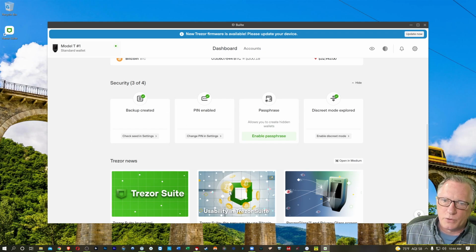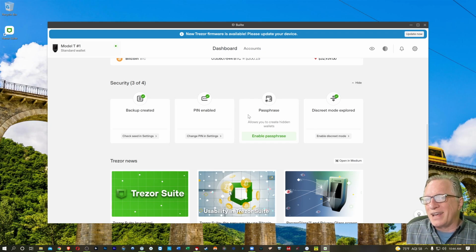As for those of you who already have the device, you probably already have your backup and your PIN. And like I said, you can enable a passphrase. The only problem with that is if something happens to your device and you need to restore it from your backup phrase, you'll need the backup phrase and whatever passphrase you've created. So if you forget that passphrase or you write it down on a scrap of paper and then it gets thrown out with the trash or misplaced, then you'll have lost access to your cryptocurrency forever.